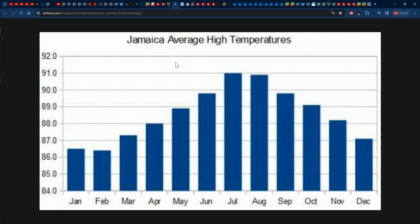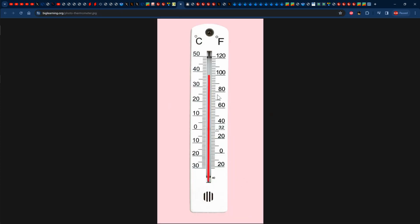And actually, 87, it looks like 87.2 degrees Fahrenheit is what is being expected. So when we actually calculate that, 87.2 degrees Fahrenheit is basically the same as 30 degrees Celsius. Nothing much has changed. 30 degrees Celsius, maybe 30.6 degrees Celsius if I'm not mistaken. So if we're going to be getting up to 2 degrees Celsius above normal temperatures according to the forecast map, it should be anywhere from 30 to 32 degrees Celsius at most.